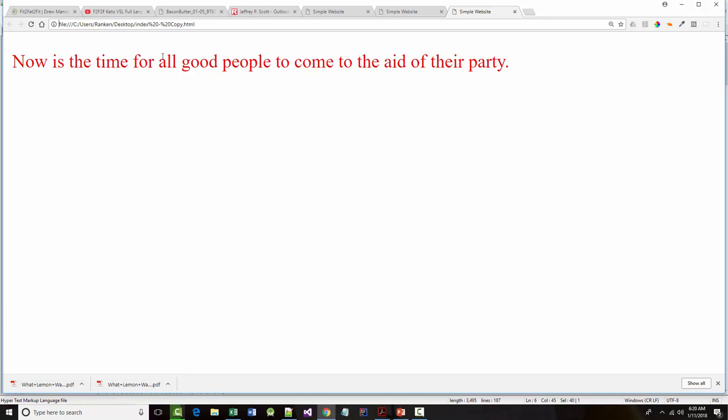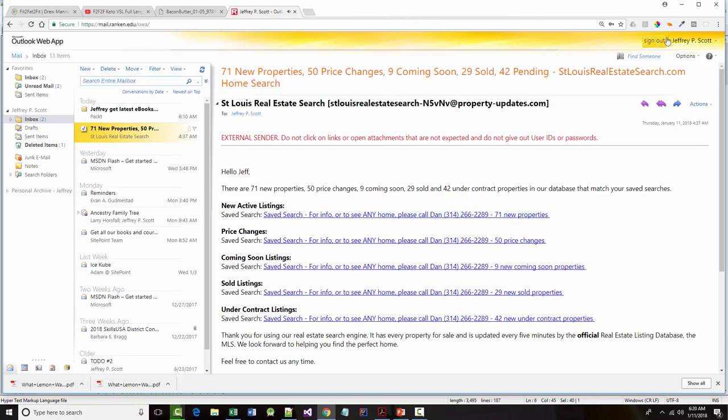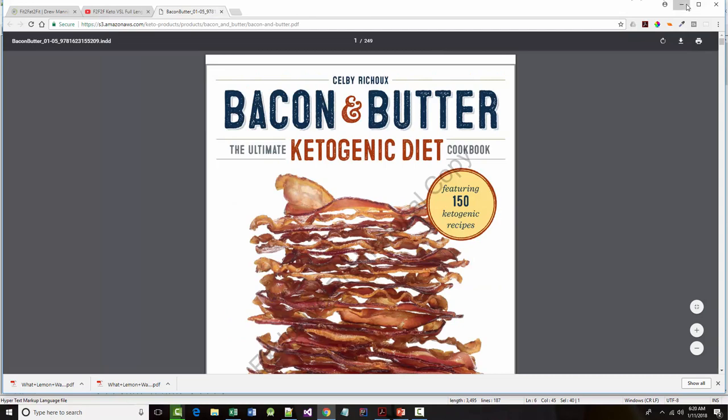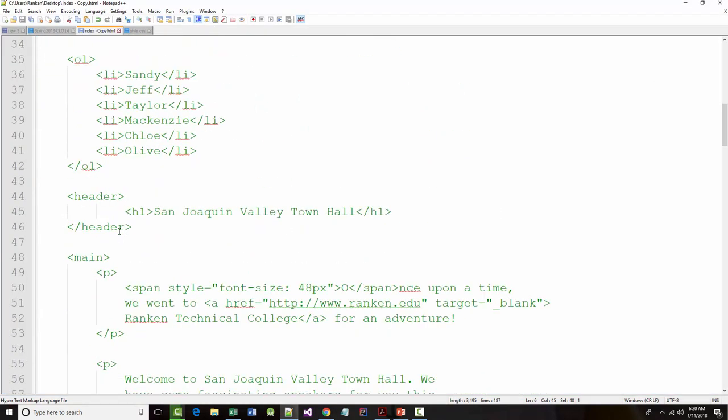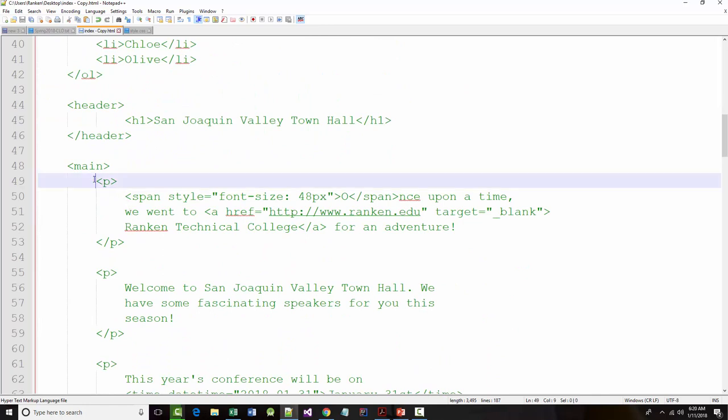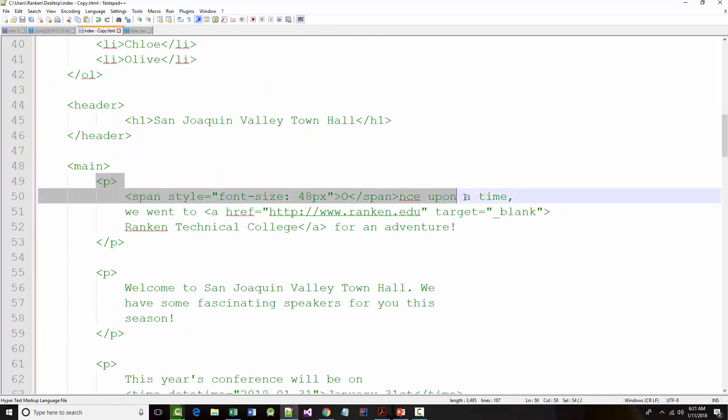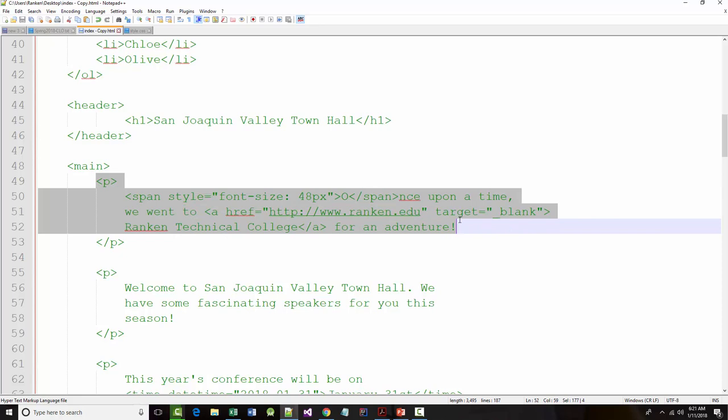So the three types of CSS that you can possibly use are referred to like this. This right here is an example of inline CSS.